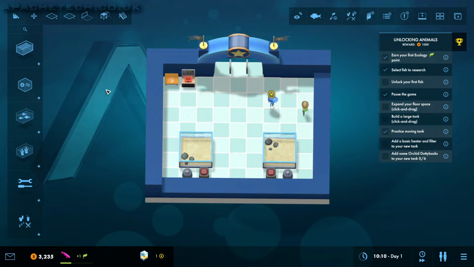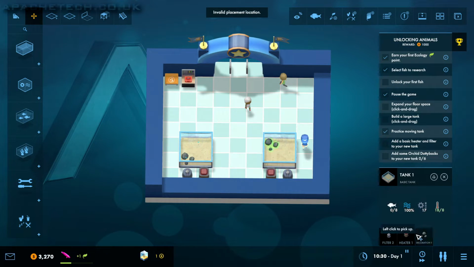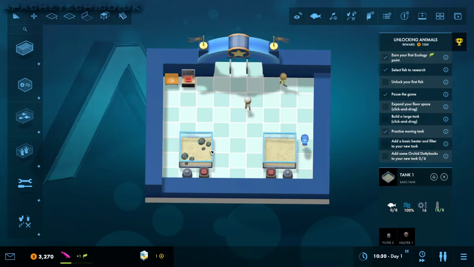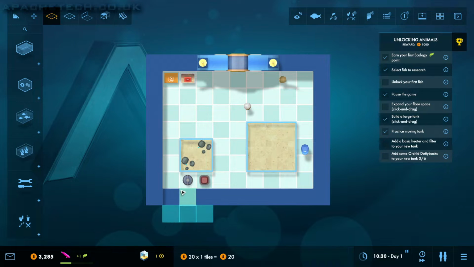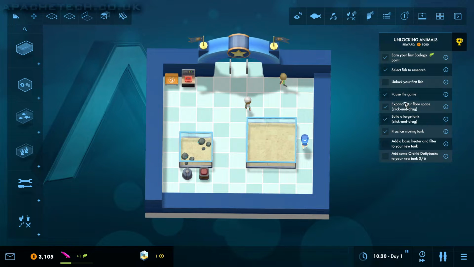We need to build a large tank. Now, I haven't actually tried this before. What I'm going to do is, to save some money, we're going to move that fish over there, and we're going to move that rock over to there. That is just a tooltip, that's fine. We're going to sell off this tank, and then get a new tank there. Expand the floor. So I'm actually just going to do that bit there, and that will give us that.